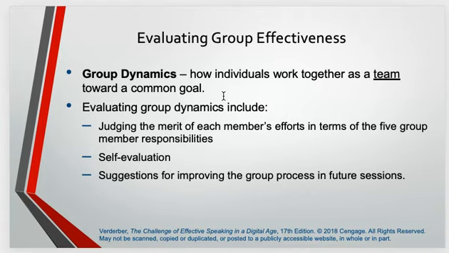As far as evaluating the effectiveness of groups, there's something called group dynamics, and that's just how well the people within the group work together towards their overall goal. It's best to evaluate group dynamics, judging each member's effort in terms of the responsibilities over the entire group. So making sure that they carried their weight within the group and that they followed those 5 group responsibilities that we talked about during the very first lesson in this unit.